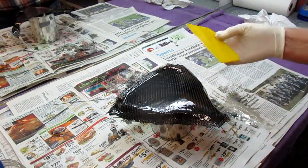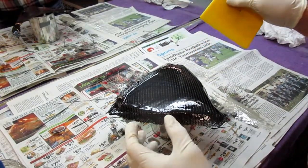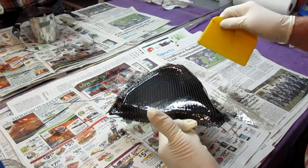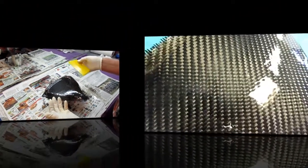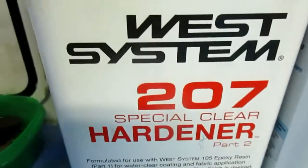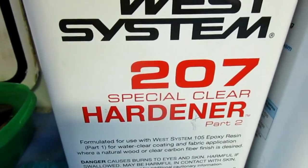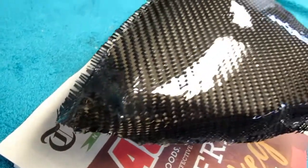Okay, I don't want to get too carried away here. We're just going to let that sit until it's hard to the touch, and then put it up by the heating vent. That'll probably be another 15 minutes to half an hour. Because that resin is so clear, that clear resin, I know it's a lot more money than the regular resin. It's $207, and this is going to sit up by a heating vent. Tomorrow we'll put the real final finish on it.